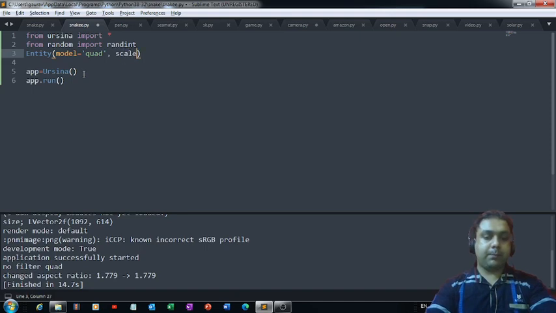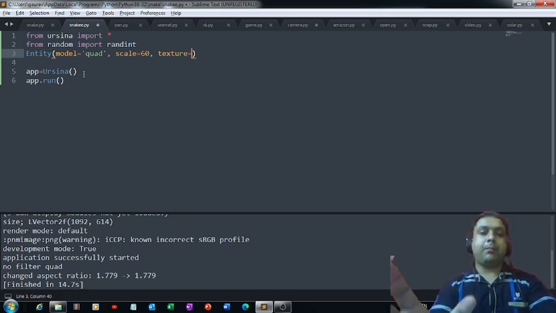Let's keep a scale of 60 because I want to see the image covering the entire window. That's the reason I've defined the scale as 60 here. And then using this property texture, we can put the image as a background on our display window. So the name of the image is sky, and the extension is JPG, right?